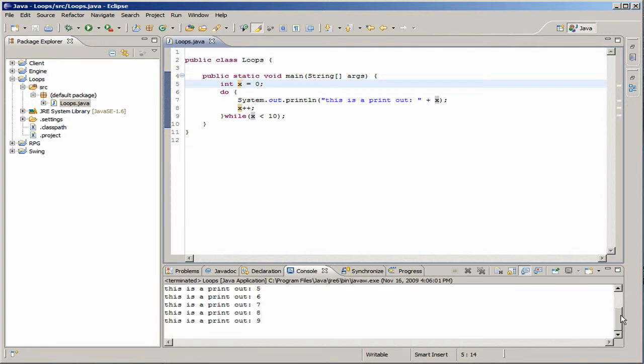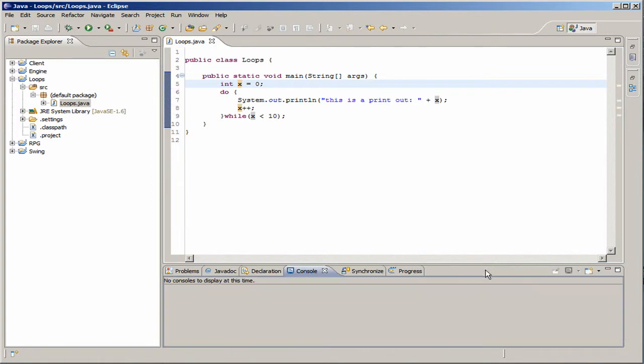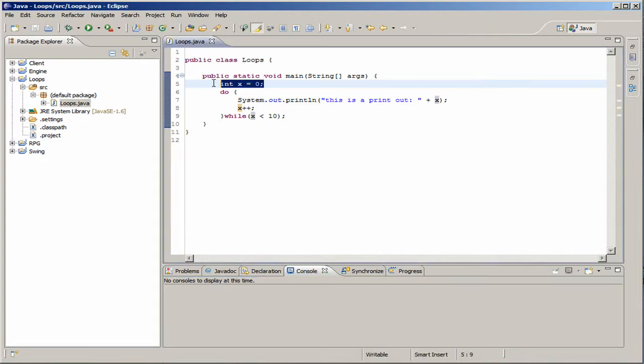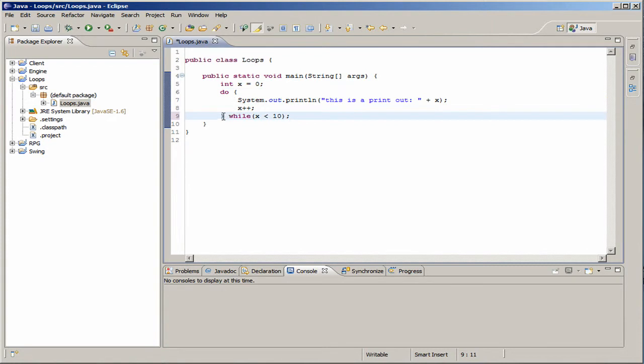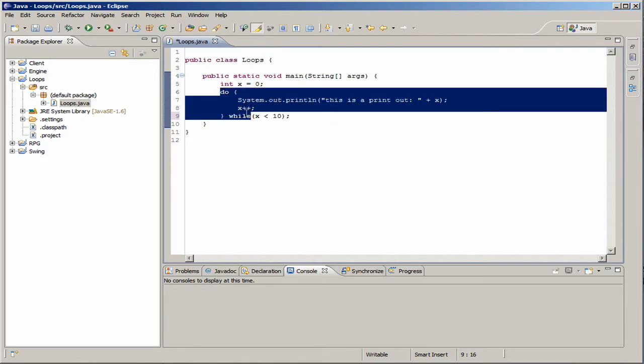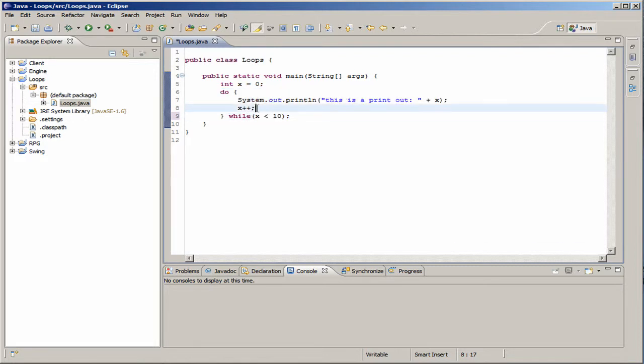So you still get the same output, but if you had something different in here, it would be totally different, because it does it once without checking, and then once it gets to the end, it checks, and if this is true, it goes back up and repeats until this is false.